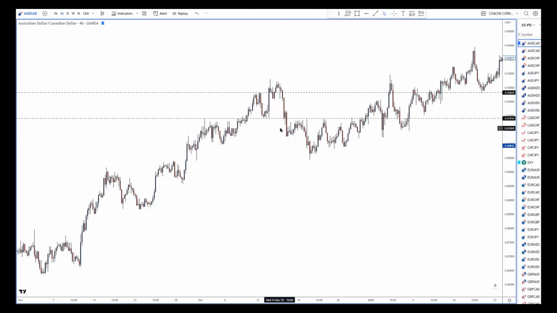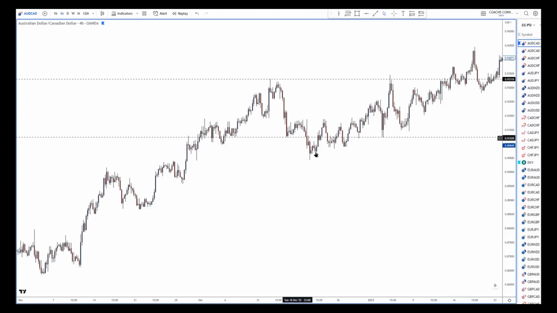Okay, and now you need to rethink. Now we are making a lower low, lower close. That means 8 times out of 10, price will be making a lower high and a lower low. Did that happen? Did price come back to a logic level of resistance before dropping? Yes. Did we make another lower low, lower close? Yes. That means this is the high, made a lower low, lower close.